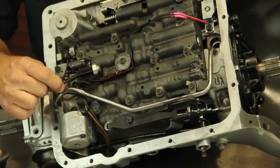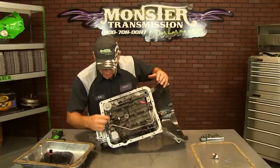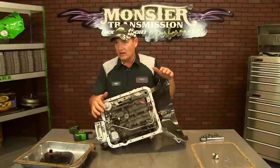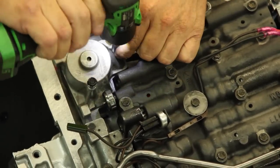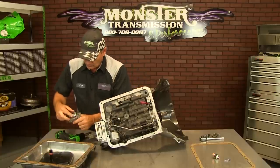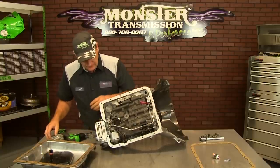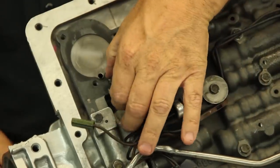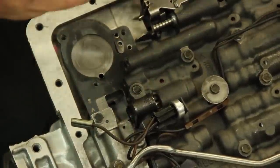This is the area where you're going to be changing the wiring — you're going to add the ground circuit to this pressure switch. Remove the connector; it just snaps on. We're going to remove this second gear accumulator body to give you more room to work. They all have 10 millimeter heads, so remove those bolts. There is a spring and a piston in here, so put them back in the same order: spring underneath, accumulator piston on top. Now you have more room to work. Remove this pressure switch — it's a single prong connector — and replace it with the new pressure switch.